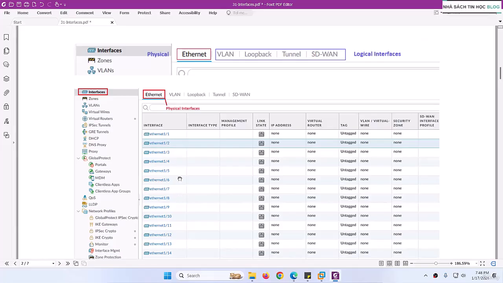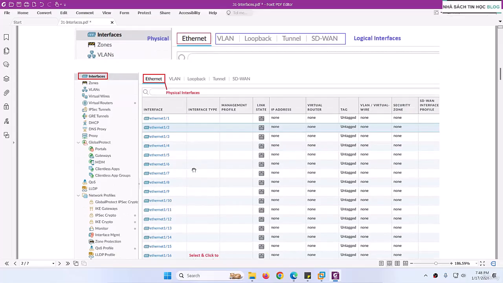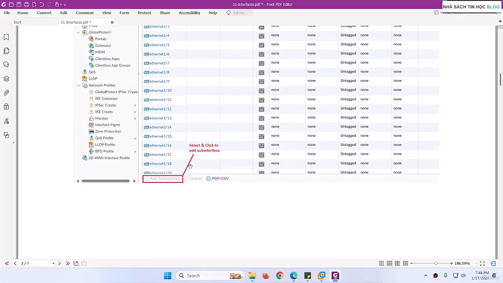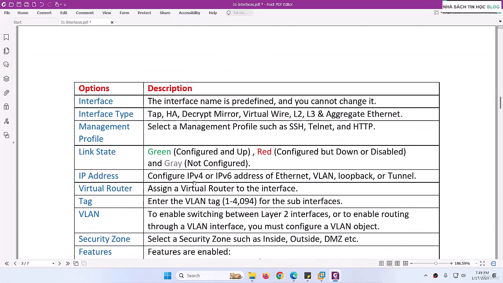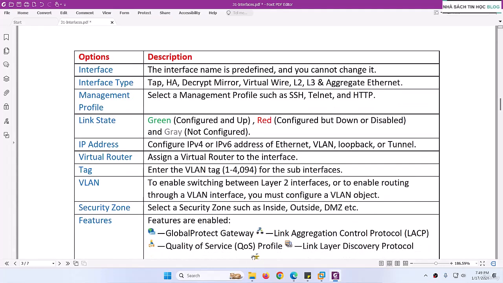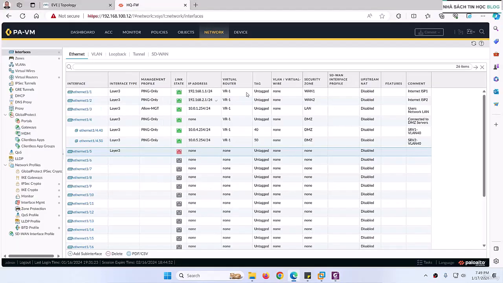In Cisco, we have a similar concept as well. So I showed you these interfaces. These are the logical and these are the physical interfaces. And we can create sub-interfaces as well, as per our topology. Now, if we go here, we have the interface naming.